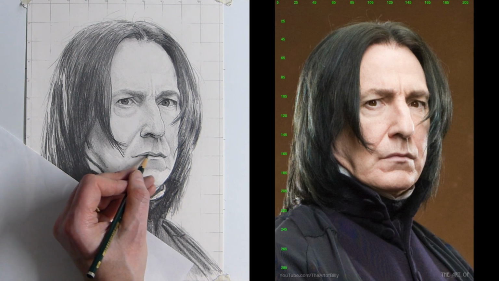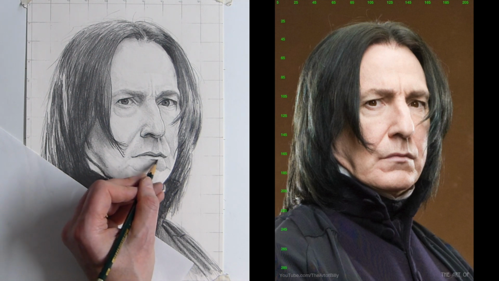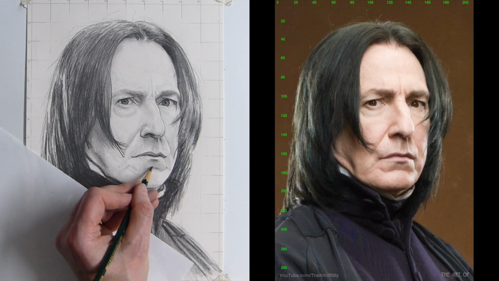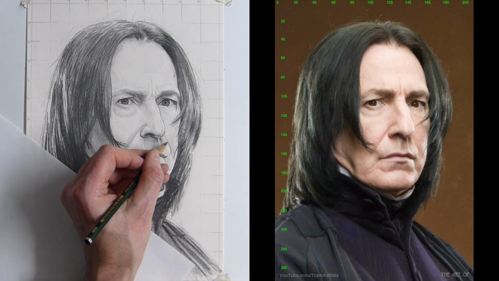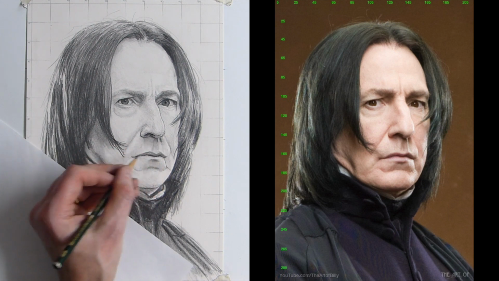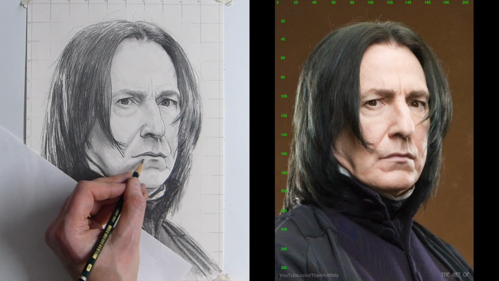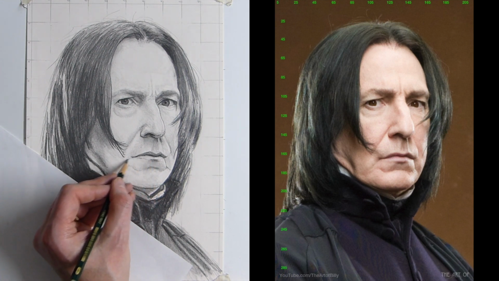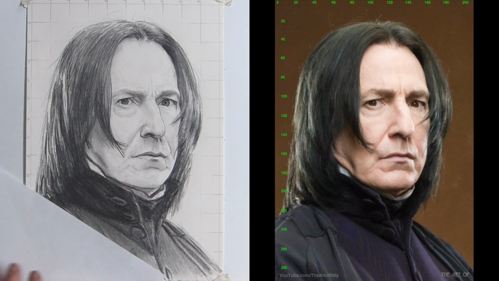You've got a little bit of a reflected highlight, so very gently filling in close to the centre line of his mouth, and then we've got underneath his bottom lip, that crease there, crease on the edge, and then we've got this crease coming down.